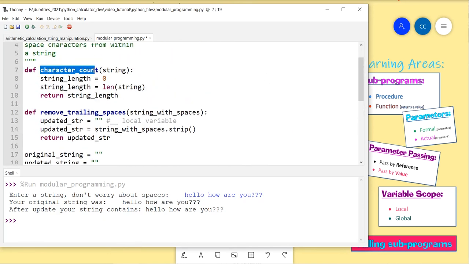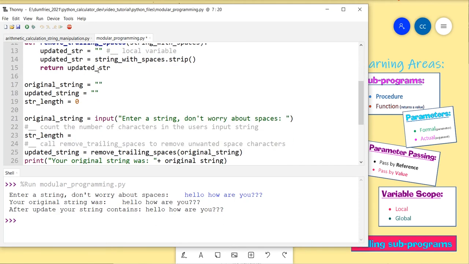Sometimes it's a good idea to copy that so that you get the correct spelling. So character count, and then what we're going to pass into this function is the original string. So let's copy that and just paste that in there.